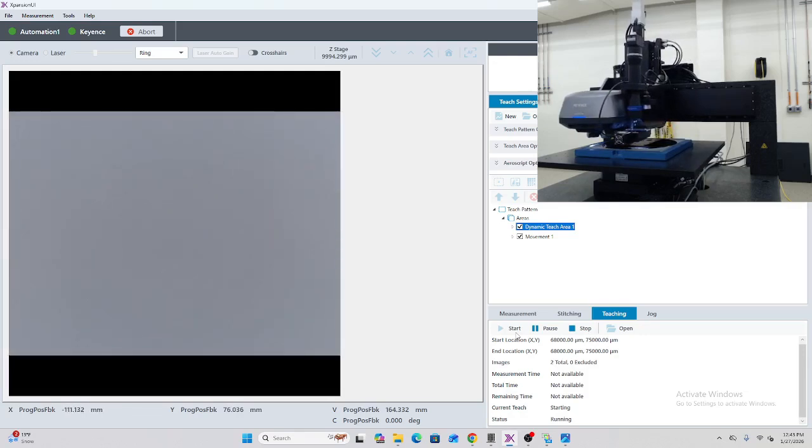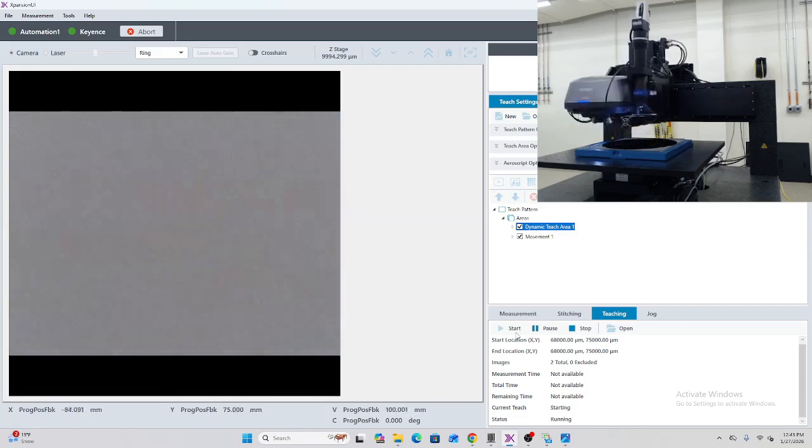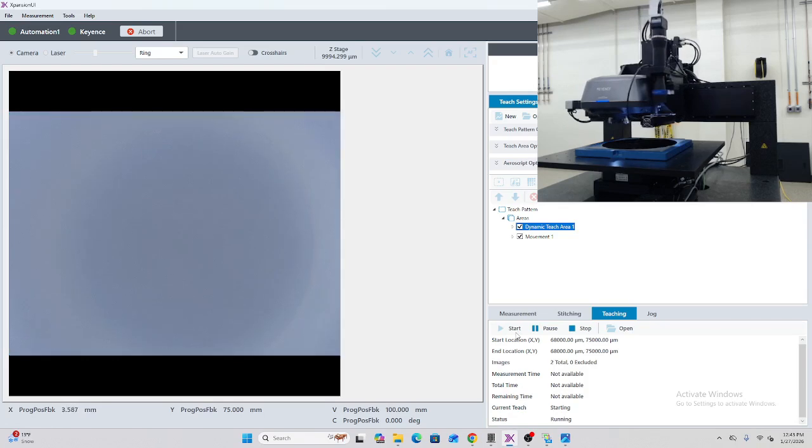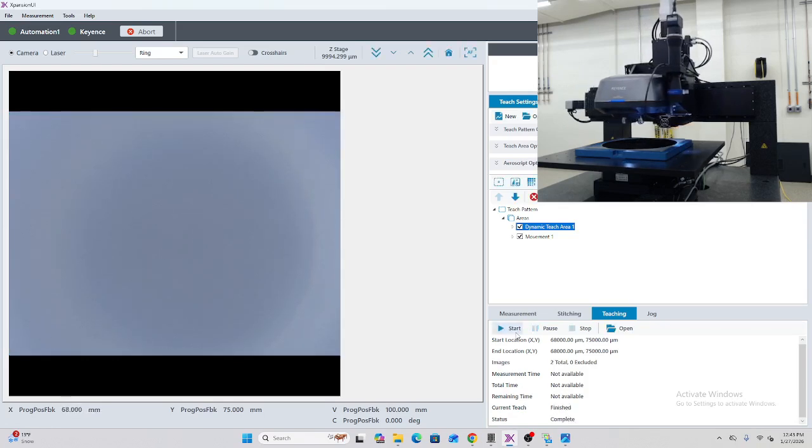Now it has finished scanning that area. And now we can see we've actually completed the entire recipe. This is exactly as I would expect because I did not put any defects in this wafer. I wanted to start us off with a nice clean wafer. It doesn't have anything on it. And so I would expect this to pass with flying colors. In fact, all we did was inspect that entire 100 by 100 area just that fast. And now we can move on.